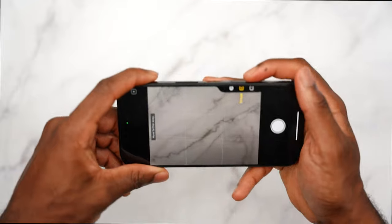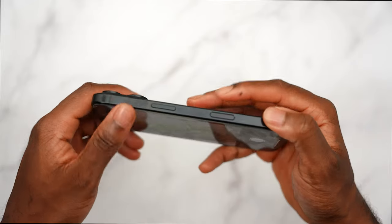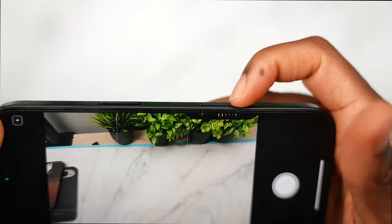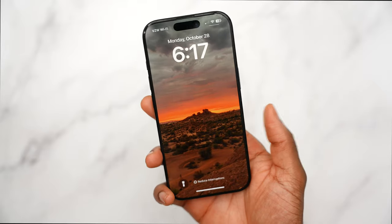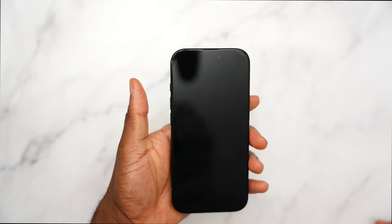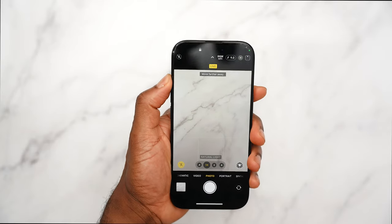Camera Control is not ideal for portrait mode — it works better in landscape. It's not going to be for everybody. Honestly, I'd rather have Touch ID on the side. Camera Control is a bit of a gimmick; I much prefer the Action Button because it's more convenient. When the phone is locked, I can just press and hold the Action Button and I'm immediately in the camera.